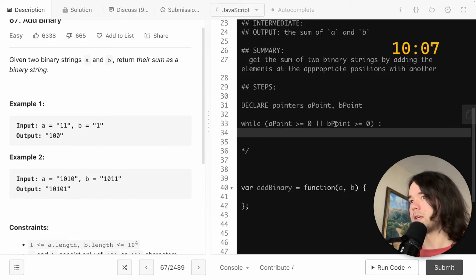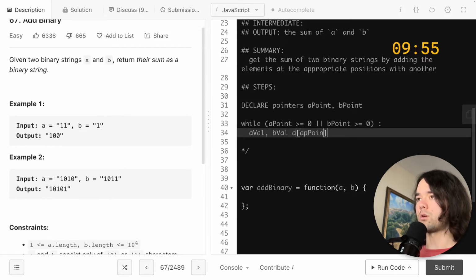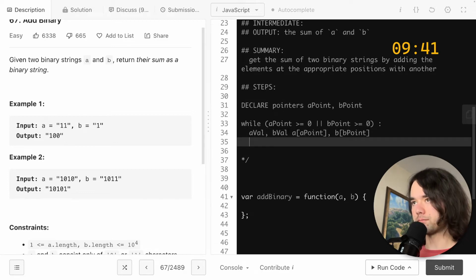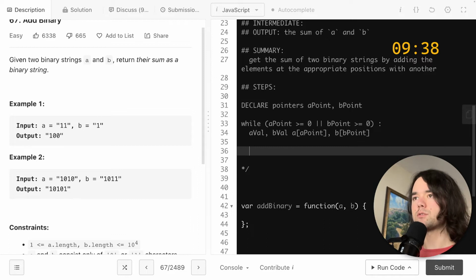So maybe get A val and B val. Okay, and that's just going to be A point and B point. Oh, goodness, my typing today. Okay, so it's going to be the values of those respective indexes in the respective strings. Then we just want to sum A val with B val.